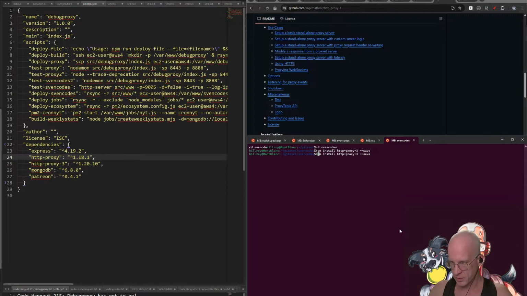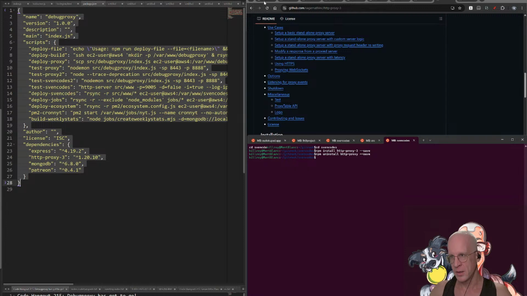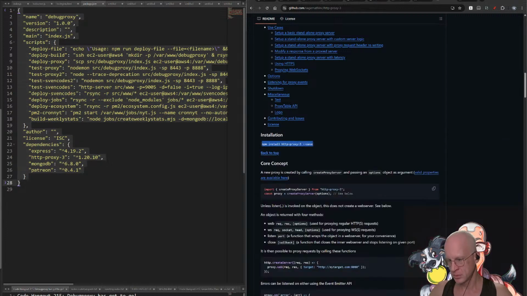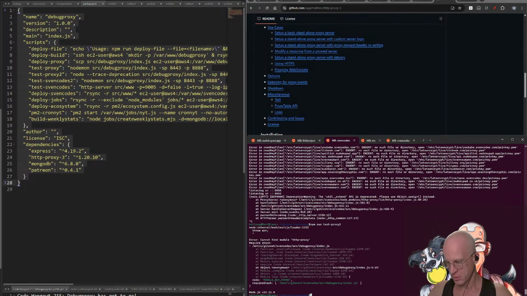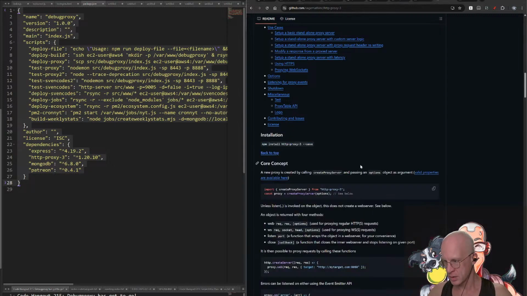So npm uninstall debug proxy. And now, will it still run? Okay, it's http-proxy dash.